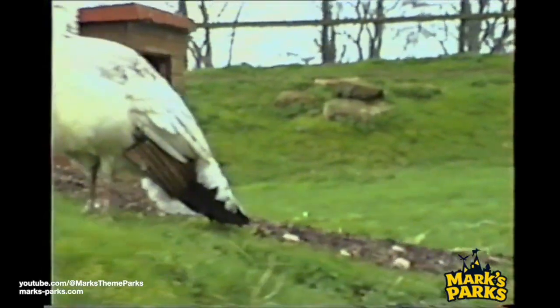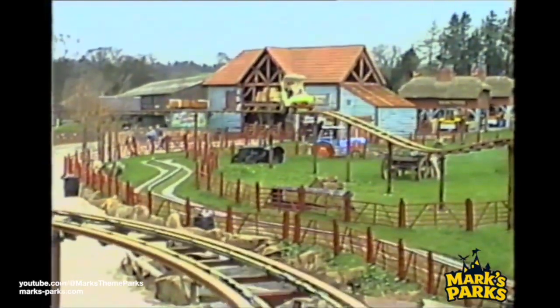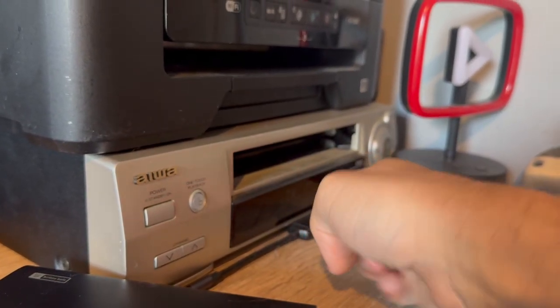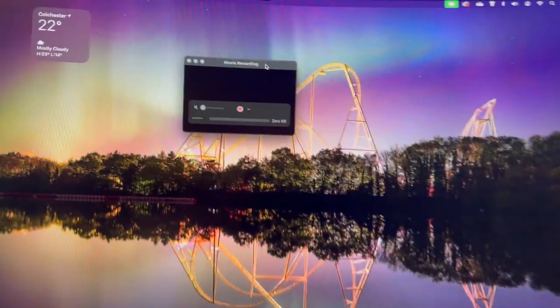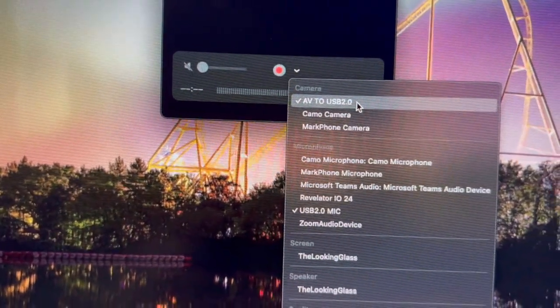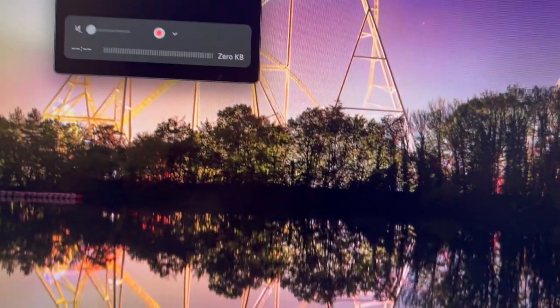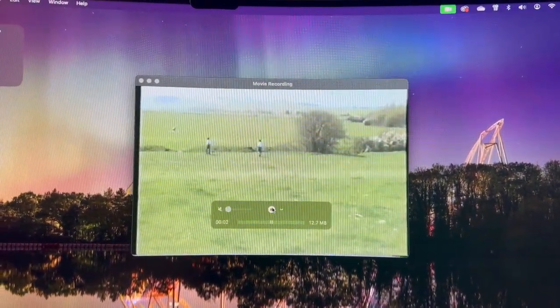So let's talk about using it — and I'm coming at this as a Mac user. I haven't used Windows in about five years and I've been using Mac for 20 years as my main machine. Using it with Mac is as simple as plugging it in via USB and plugging the other end into your video recorder. From there you open your application of choice — for me that's QuickTime — and hit new movie recording. Make sure you've got the inputs for audio and video selected, then hit play on your video recorder and record in QuickTime. When the tape ends you hit stop. I've found in testing that you can quite easily record a four-hour videotape straight through without it crashing.